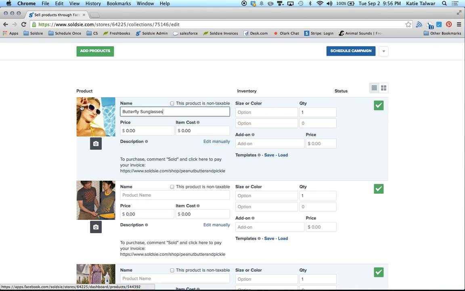Now you can see one of the things that we do is we don't use stock photos. We use backgrounds with our items, and we always have people wearing them. This helps customers see what it's going to look like on them, and it also shows that it's your product and it's not a stock photo that you got offline. Often, people who don't know you or know the brand have this trust issue with customers who they don't know. So when it comes to stores, they want to see the item actually on a model. So we do recommend putting the items on somebody and showing them exactly what it would look like worn.